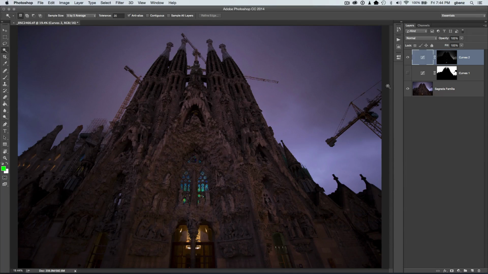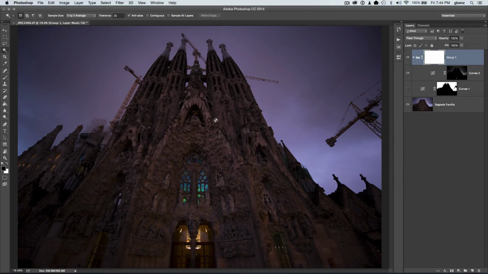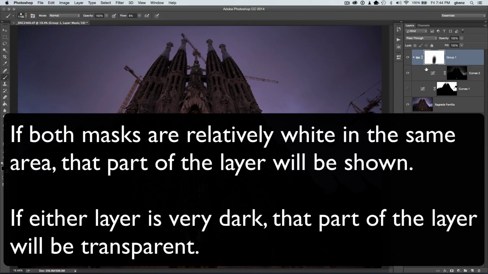Now, it's not perfect because as I click on this, it is darkening down the stained glass and these lights, and I probably don't want to do that. And there's just a simple fix for that, which is to put a group on your layer here. So now this layer is living inside this group, and we can actually mask everything that's inside the group. So we just put a mask on. So this is showing everything, and just go over to a paintbrush, and we can just simply brush out these foreground areas, which basically means you're going to intersect these two masks.